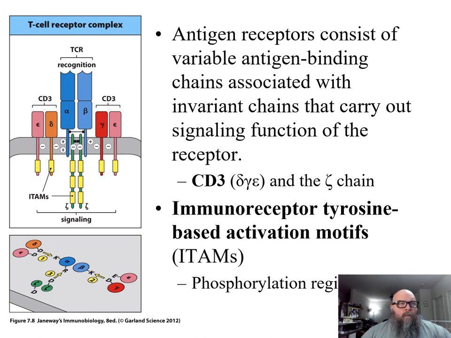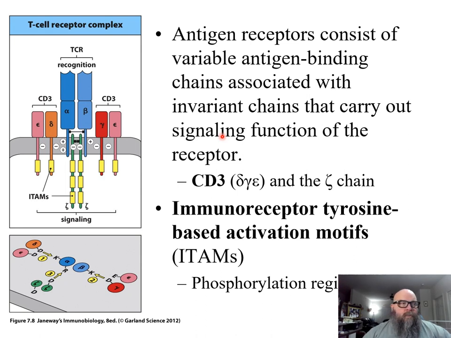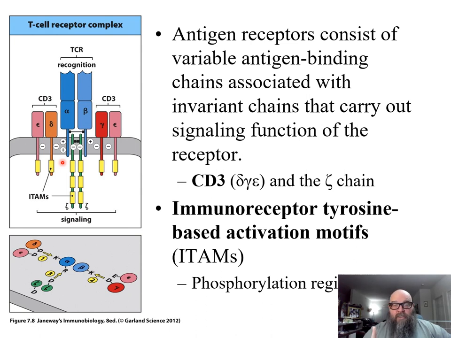The receptors we're going to be talking about now are not so much signal transduction receptors; we're going to be focusing more on the B cell and T cell receptors. Unlike the receptor tyrosine kinases and G protein-coupled receptors we talked about in the previous section, we're going to be discussing TCR and BCRs. You'll notice that while they are integral proteins with a transmembrane portion, they do not have a cytoplasmic tail with any type of signaling capability. Instead, there has to be some form of associated receptors or associated side chains.